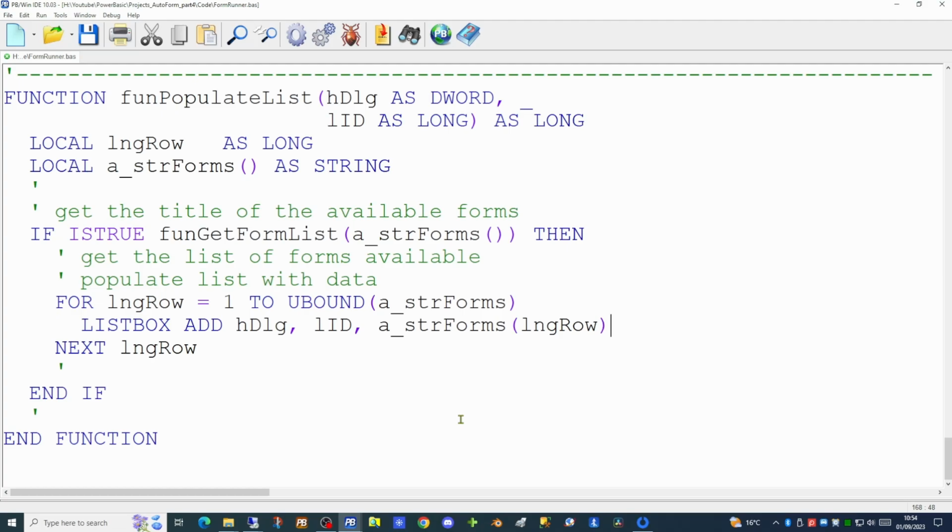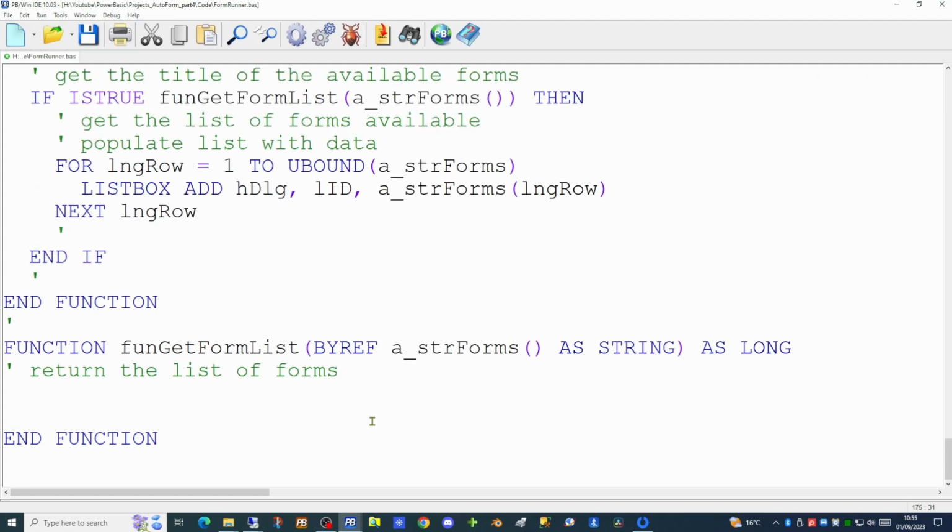So now that we've completed that, let's create the subfunction, the getFormsList. And here is the skeleton for that function, passing by reference the forms array. This string array is now going to be populated with the name of each of our configuration files, plus the title of the form so the user knows which form they're clicking on. So our first task is to work out which folder we need to interrogate.